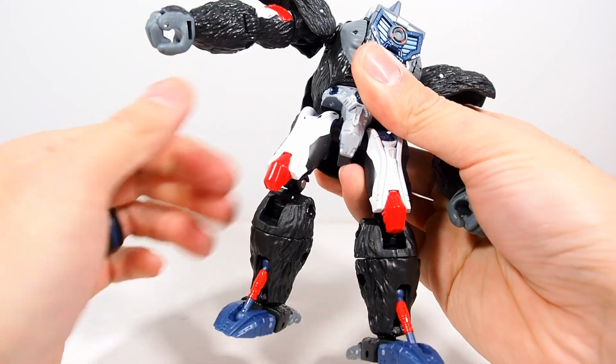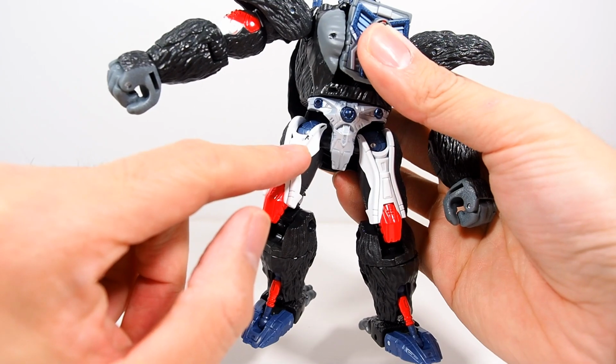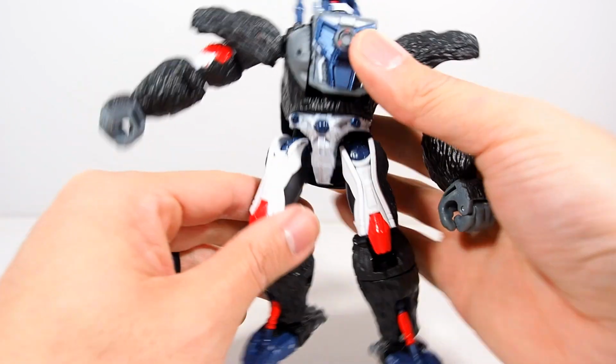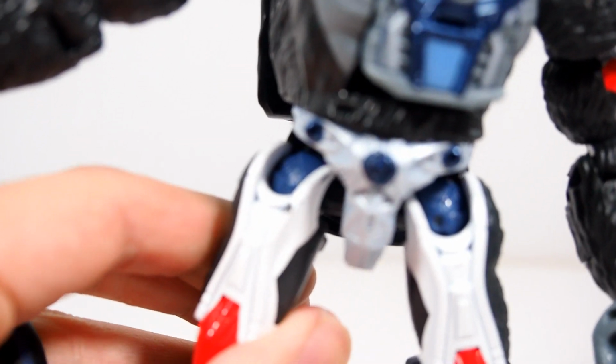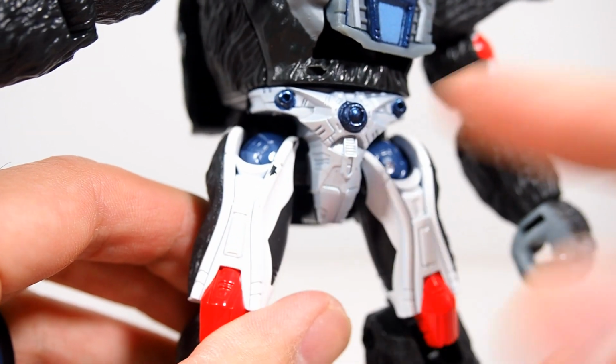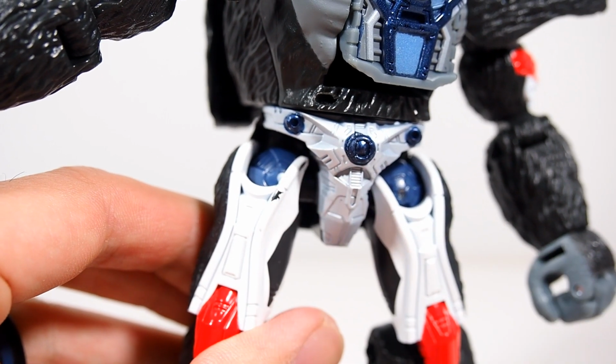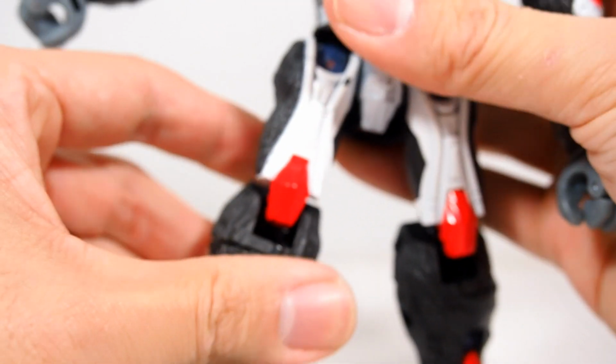I have noticed already, just having this figure and doing the review, he is scratching up inside there. You can see that, which I'm not that happy about. It's pretty fast already, just having this figure for what, less than half an hour. Scratch there and scratch inside there just by moving him, so be aware of that.